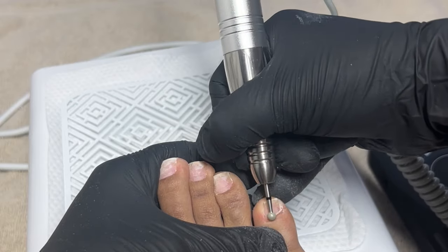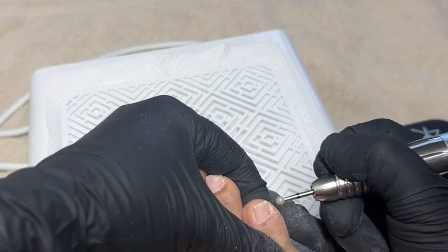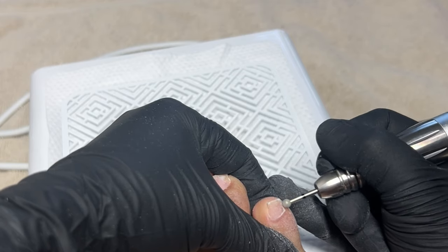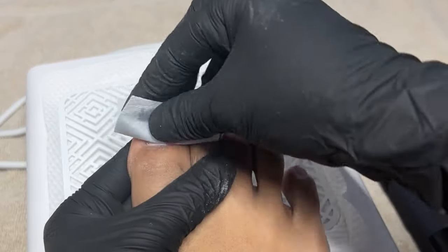Now it did totally slip my mind, but for all of my prep process, so with my mandrel bit, my diamond bit, and this bit that I'm using right now, always lower the speed of your e-file to 4,000 to 5,000 RPMs. I would definitely not recommend you to go any higher than that. Otherwise, it could be a disaster.